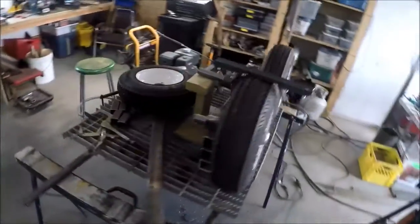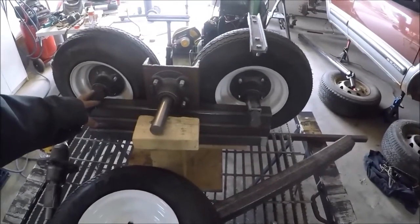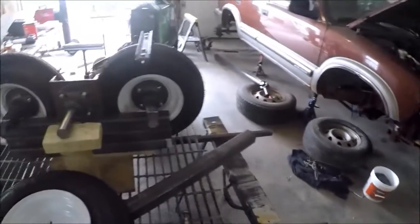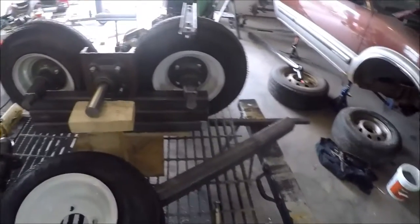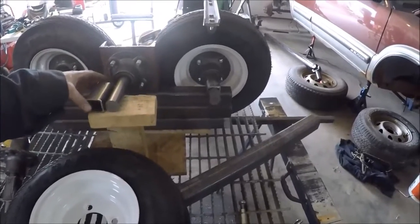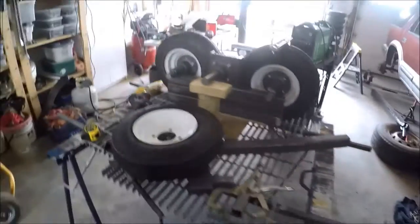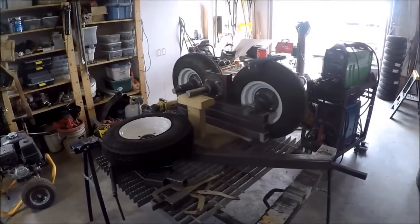The next thing I'm going to do is tack one of these together — 20 inches center to center, put this right in the middle, tack that on, throw some holes so we can bolt these in, and then we'll start looking at this mount on the walking beam. I think I'm going to do the same thing — take a longer piece. The walking beam is a piece of three inch square tube so we could take probably a chunk of four inches, slide it over top, put a bolt through it, and weld these down. Should work just fine. I'll maybe record a little bit of it and we'll fast forward it for YouTube.